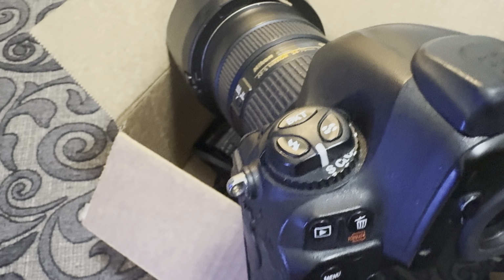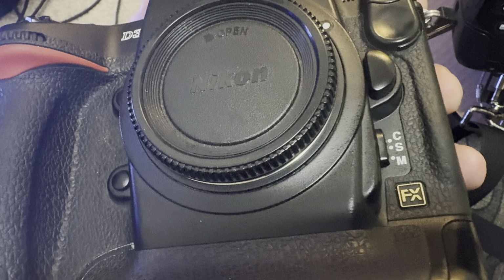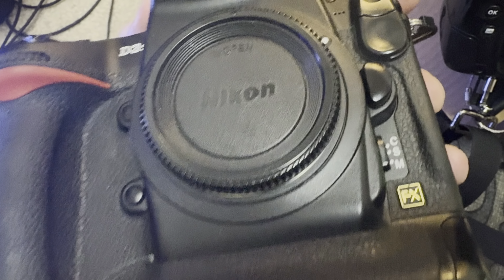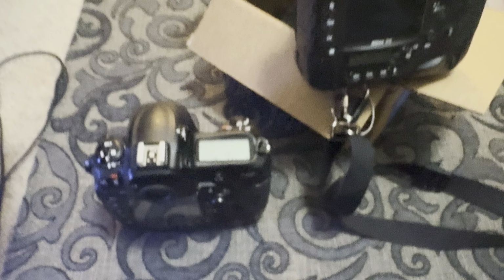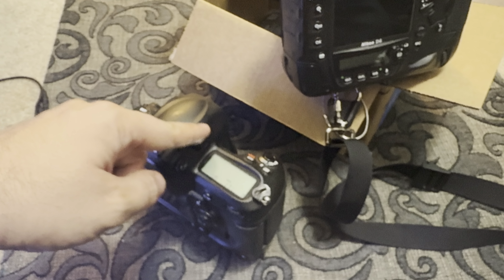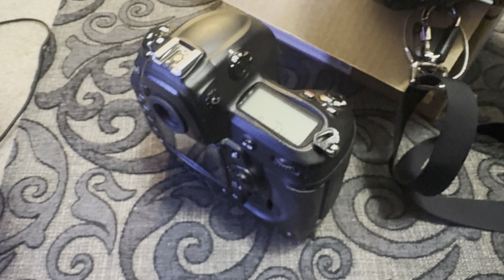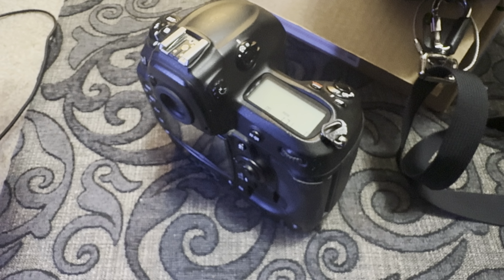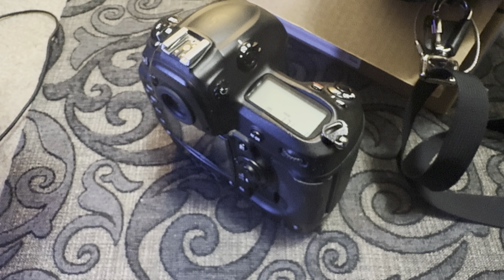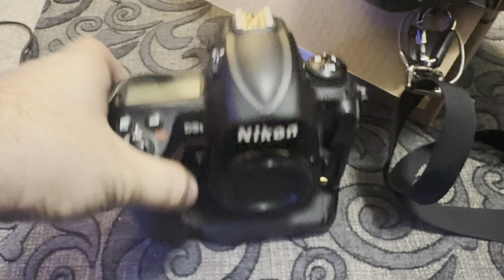You know, it's not bad, but also on the D3, you have the continuous and single shot there, and you still get to it from the same place on the D4, but it's not a dedicated button. I think I'm old or something, but these dedicated buttons on the outside, there's no menu system. You change the physical button and you're good to go. So I really like that.